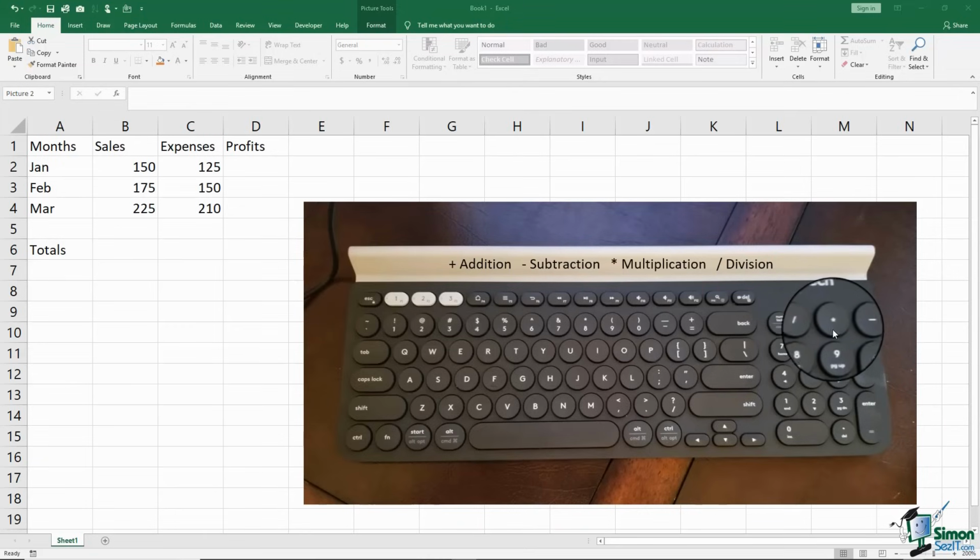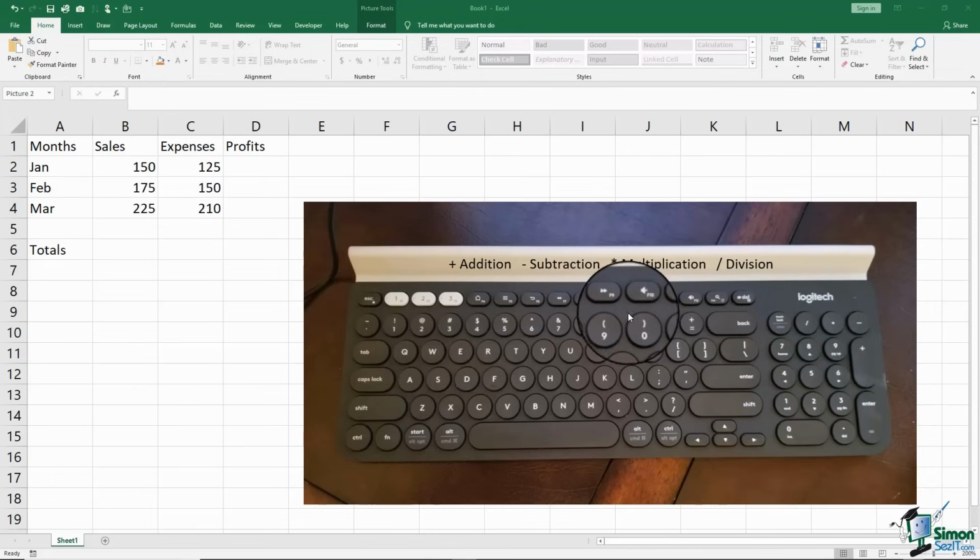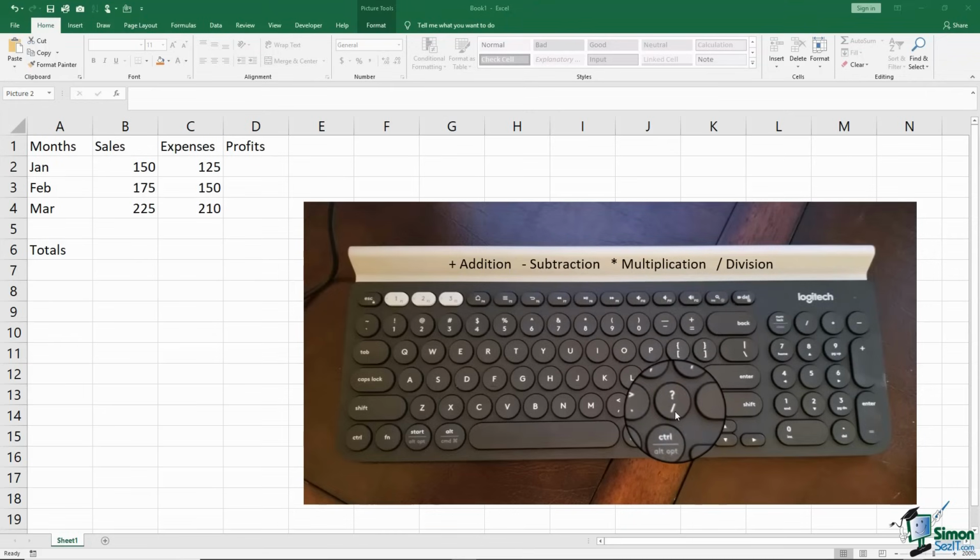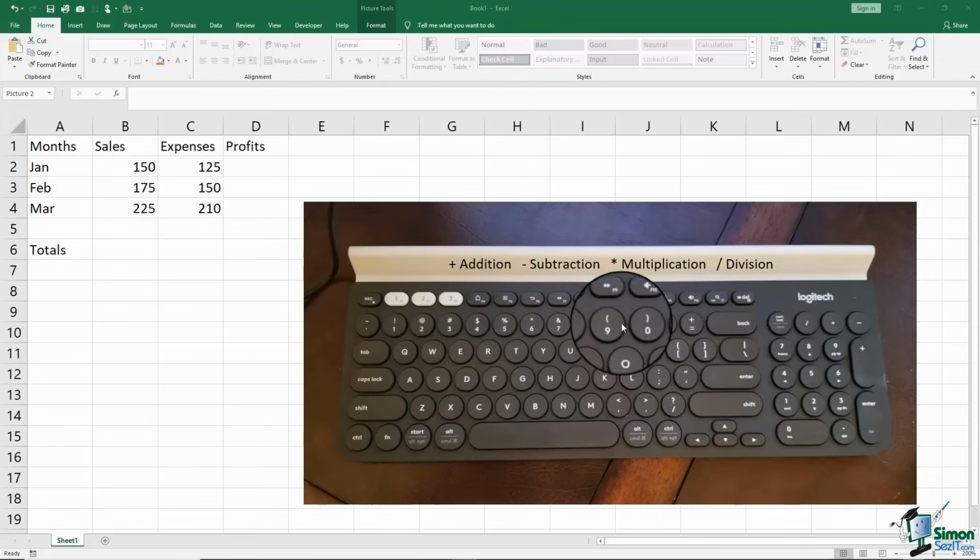You've got this little star, which is your multiplication. And this slash is division, so they're all right together. If you don't have your numeric keypad on the right, you can find these same buttons right up here. Here's your plus, you've got your subtraction, your multiplication, and then you're going to see your division is right down here.